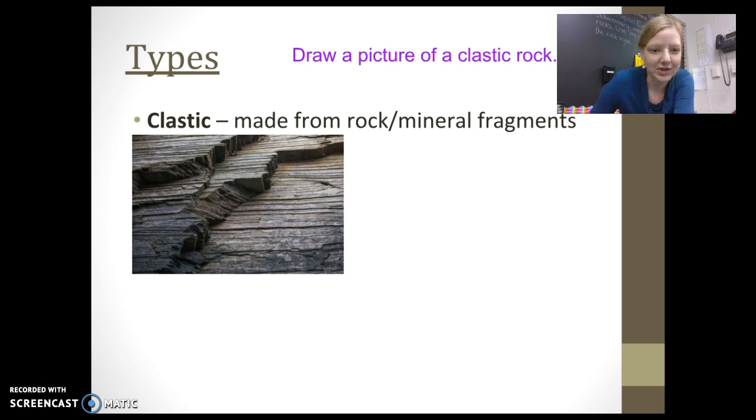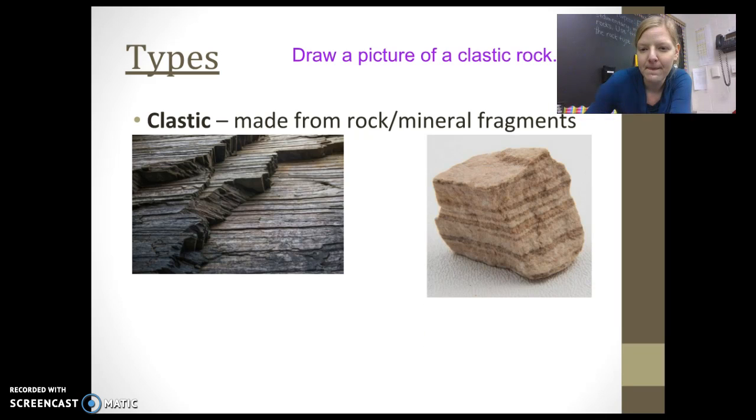Here are a couple other pictures of clastic rocks. This one is called shale. Shale actually has really, really small pieces, like you would have to use a microscope to see the pieces themselves, but you can see the clear layering of the shale because of the way that it has formed. This rock is sandstone. You will have sandstone in your kit as well. Here's some sandstone. I don't know if you can tell on here that it kind of does have lines like this picture, but you'll be able to see it when you have the kit in front of you.